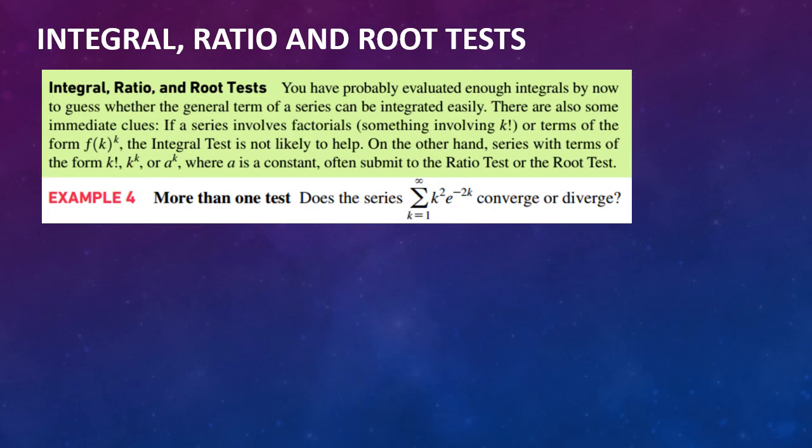Integral, ratio, and root test. You've probably evaluated enough integrals by now to guess whether the general term of a series can be easily integrated. There are also some immediate clues. If a series involves factorials, something involving k factorial, or terms of the form f of k to the k, the integral test is not likely to help. On the other hand, series with terms of the form k factorial, k to the power of k, or a to the k power of k, where a is a constant, often submit to the ratio test.